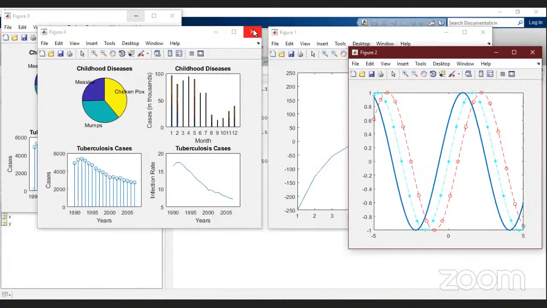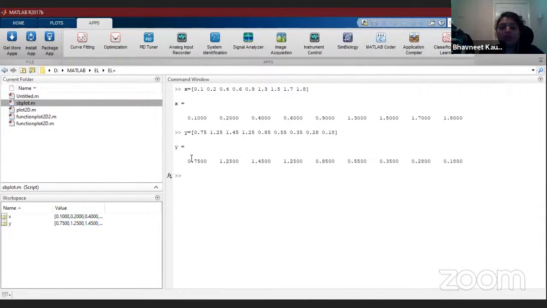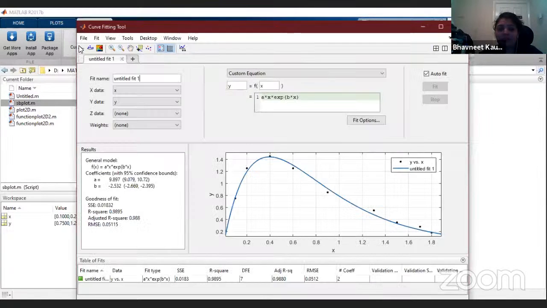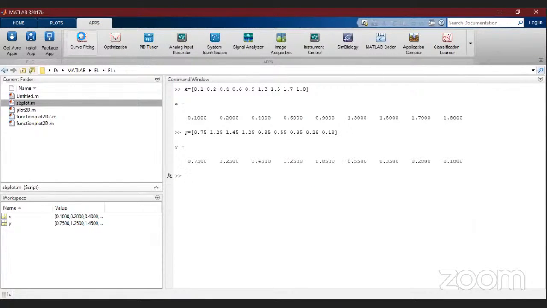What I did is I closed all these things, then I clicked on this curve fitting over here in MATLAB itself, and this particular window opened. Should I do it again? Would it be easier for you? No. Curve fitting.